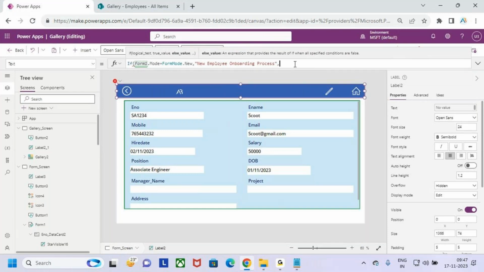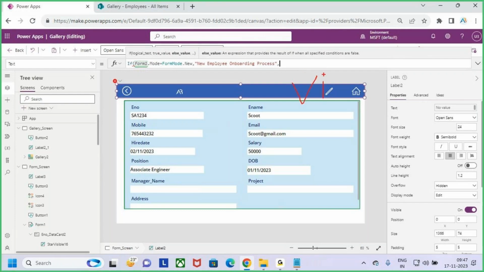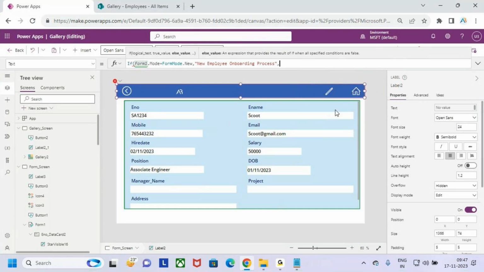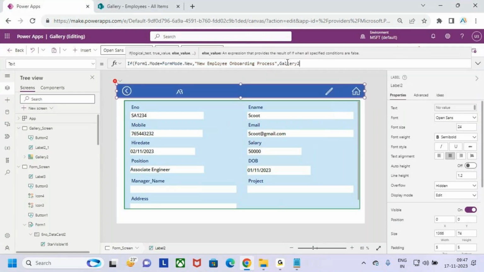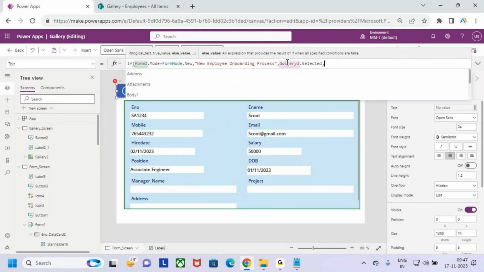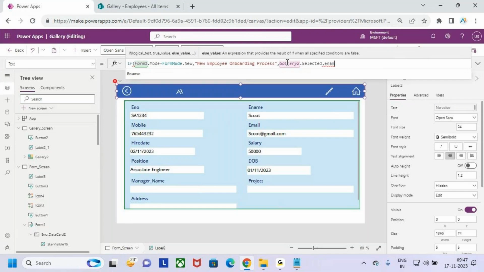Else, if the form mode is not equal to new, that means if the form is in the view mode or in the edit mode, then whatever item I am going to select in the gallery, that means Gallery2.Selected.ename, whichever item you are selecting in the gallery, from that item I want to take the name.